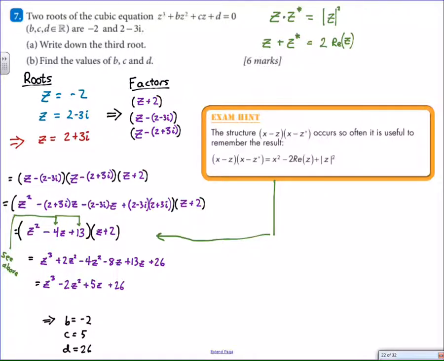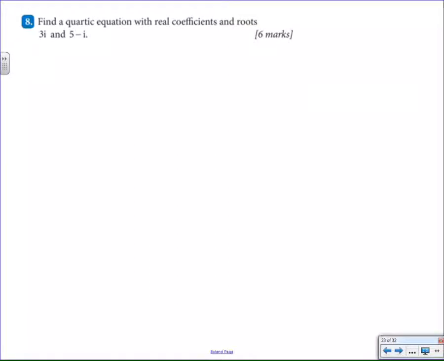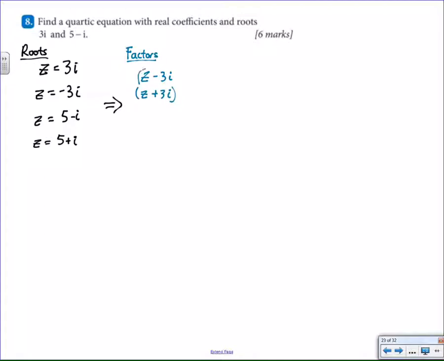All right, so for the last one we're going to explore here, we've got a quartic equation, and it's got real coefficients, and they gave me 2 of the 4 roots. I know there's going to be 4 roots. The fundamental theorem of algebra says quartics are going to have 4 roots. We get 2 of them. Since they're both complex, we know then that conjugate pairs are going to make up the other 2 roots. So we have now 4 roots. We convert them into 4 factors, and we multiply those factors together.